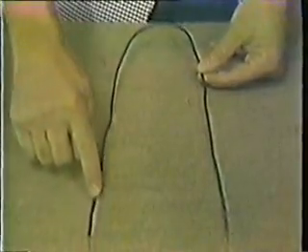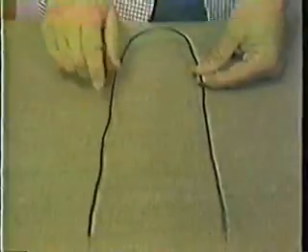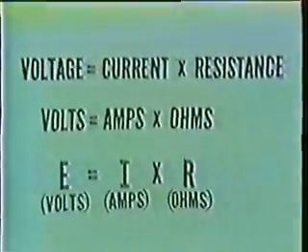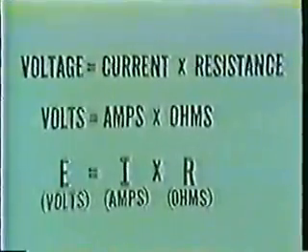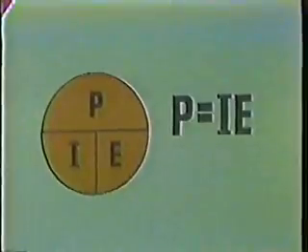Let's briefly summarize our discussion. Although it's difficult to define electricity in absolute terms, we can describe electricity as a source of energy which flows along a conductor by shifting electrons from one atom to another along that conductor. This shifting action is almost instantaneous, that is, 186,000 miles per second. Next, Ohm's law states that voltage equals current times resistance. The power law states that power equals current times voltage and can be remembered with the pie chart.